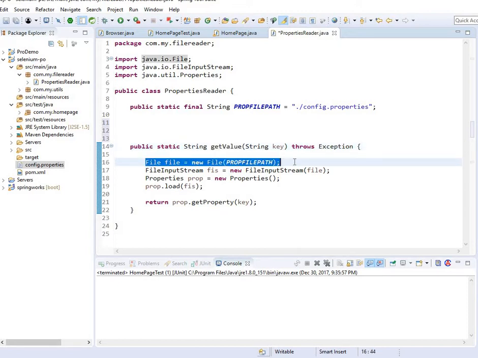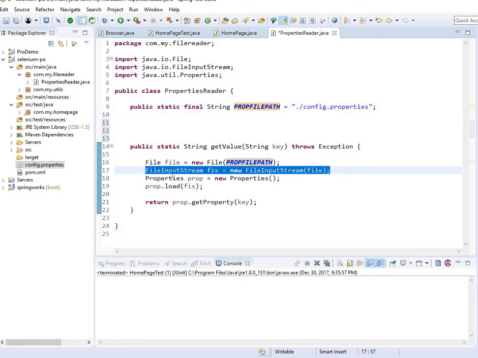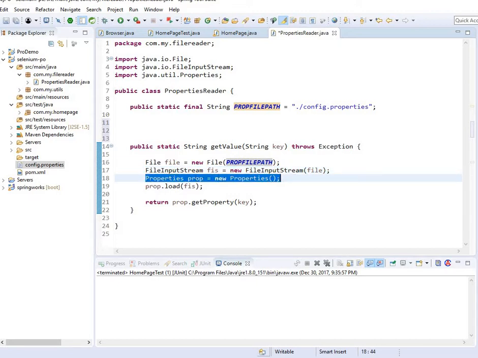So there are 4 lines of code. One is a File. I need to give the path of this properties file's location, and then I have to instantiate the FileInputStream. This is the file system. Then I also have to instantiate the Properties class, and then what I have to do is prop.load.